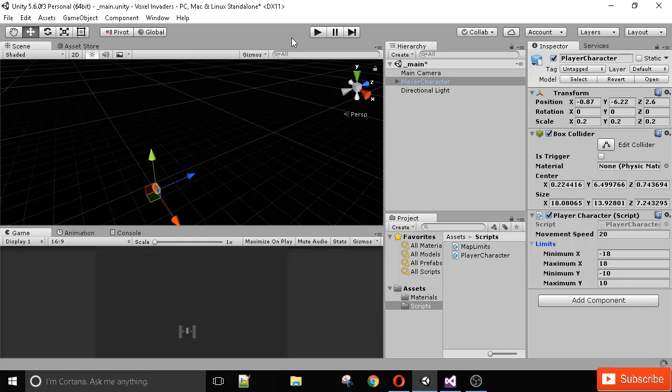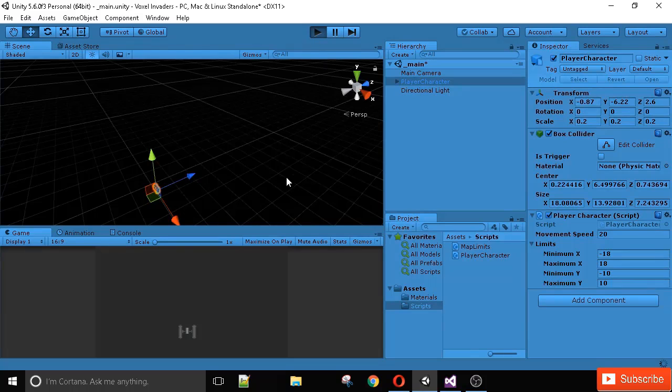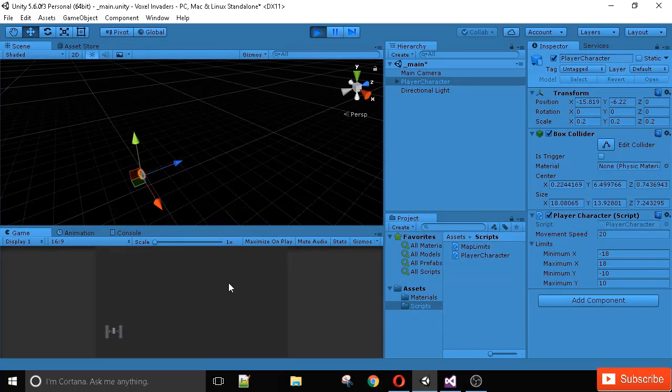Let's go back into Unity and let's now run our game, and you can see I can't move out of the bounds. The ship just stops moving. And the way this is set up, what's really convenient is even if we increase the camera size, we can always increase these values, and we can always add them to different ships, to enemy ships, bosses, and it will just work perfectly fine.